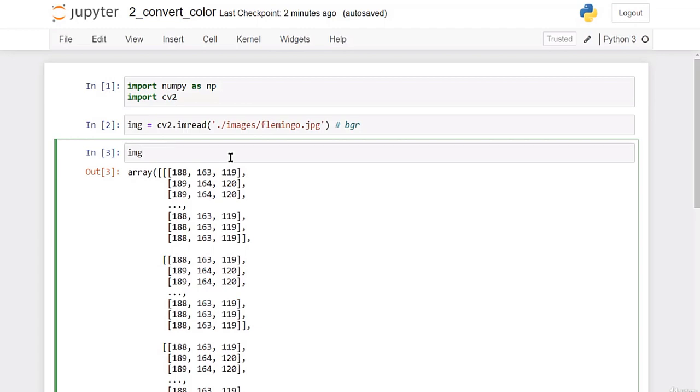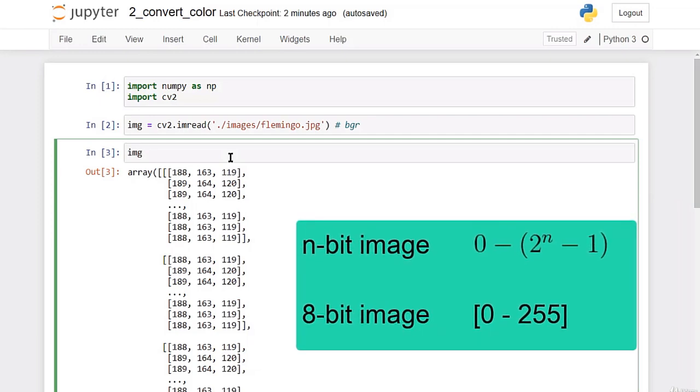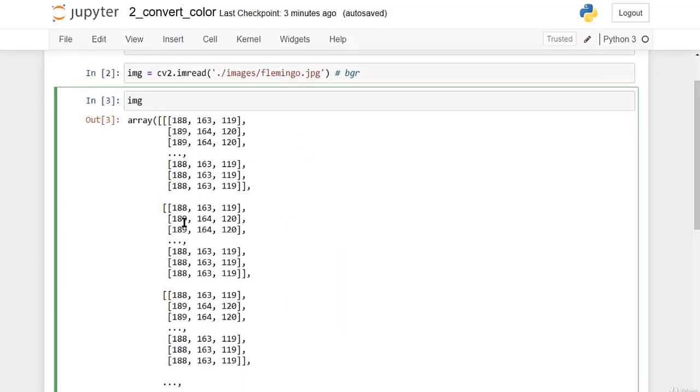For an n-bit image, the range of pixel values is 0 to 2 to the power of n minus 1. That's the reason for an 8-bit image, the range is between 0 to 255. As I said earlier, 0 represents darker and 255 represents lighter in color.